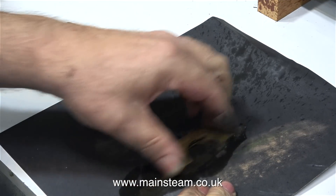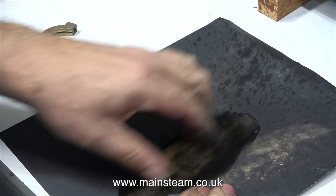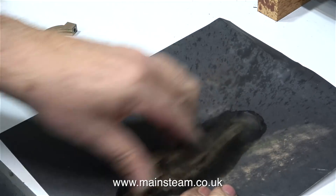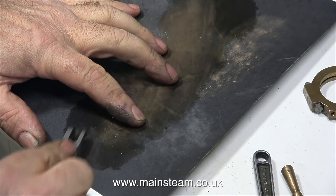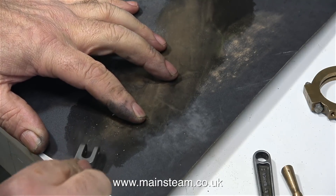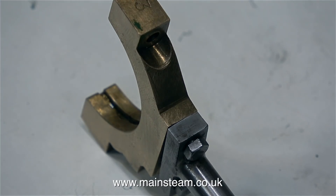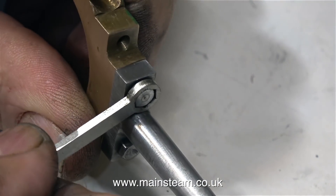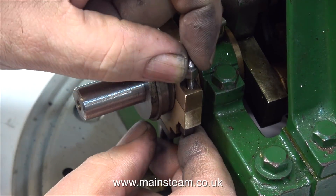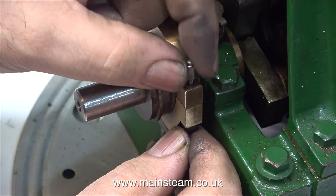First of all I'm going to clean up the eccentric straps using some 400 grit wet-to-dry sandpaper. The liquid I'm using as a lubricant is WD-40 — mainly because I've run out of my supply of 3-in-1 oil, but the WD-40 works very well indeed. Once I cleaned up the eccentric strap parts, I turned my attention to the eccentric rods, and fitted part A to part B using some bolts. These are a pair of 4BA bolts and should hold the parts together securely. By using my polishing spindle, I also cleaned up the long specially made bolts that hold the two halves of the eccentric strap together.